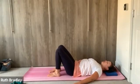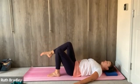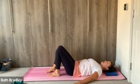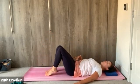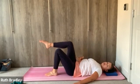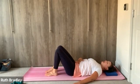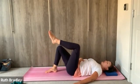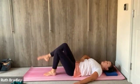So from here we're going to take ourselves into this little single leg scissor lift and lower to begin. And we lift and lower, using this as a little core warm up. We've already been working into that core. We've done some lovely work already. But what we want to make sure is that we're getting everything communicating and working well. Remembering that we're looking for the tummy to stay flat and not change.